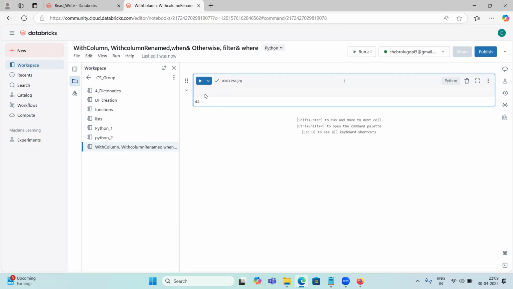Okay. Today we will discuss the withColumn function. We use the withColumn function to add a new column to a data frame. We already have one existing data frame, and on top of it, if you perform this operation, we can add a new column.